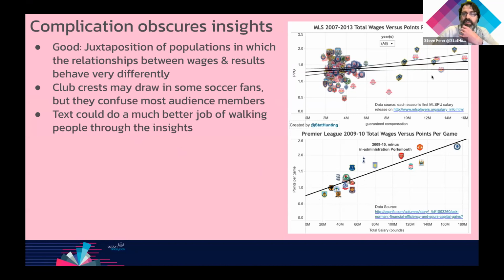Whereas in Major League Soccer, the salary cap, where if you spend big on some players, it means you need to go cheaper on the other players. The overall budget doesn't make as much of a difference. You've got a much flatter trend line. You've got a much more random distribution throughout the scatter plot. And so you end up with this situation where, yeah, you've got some good teams with high wages, but you've also got some middling ones here that aren't really taking advantage of that budget very well. And you've got some in the middle budget area that are bad.